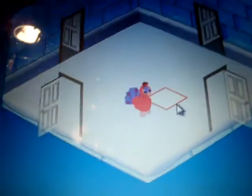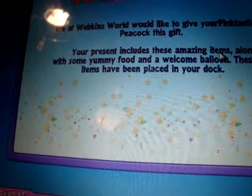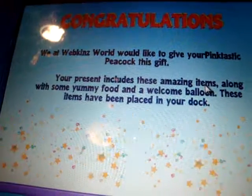So now I'm just going to open the gift. She's in a random room right now which has nothing in there. That's so cool! Here it is — the present. I'm just going to press on it, and it did not open. I got nothing, but I guess everything is in the dock. Here's the food — it's like feathers on it, like pie with feathers.